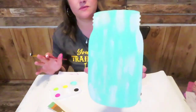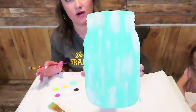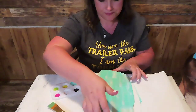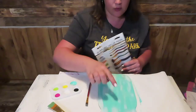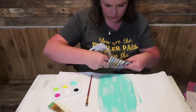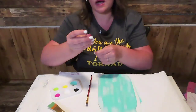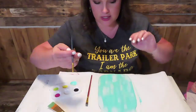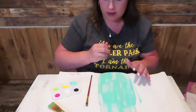Alright, so that's what it's looking like now — I've just got some streaks throughout it. I think it looks a lot brighter on camera than it does in person, but that's okay. Now I want to outline the mason jar itself. I'm gonna take this small brush here and go around the outline of this in black.